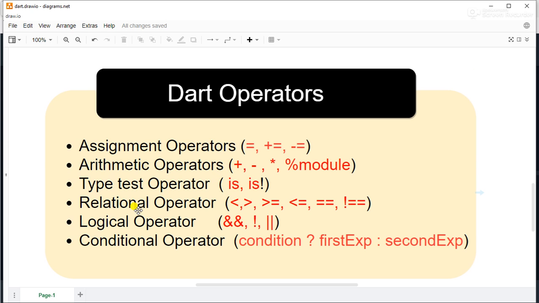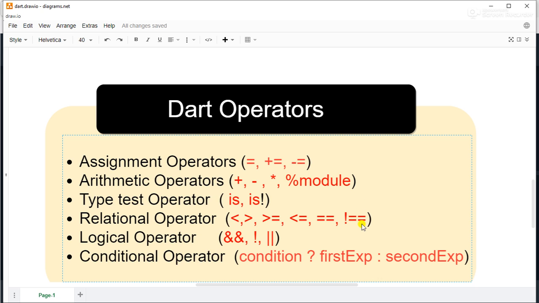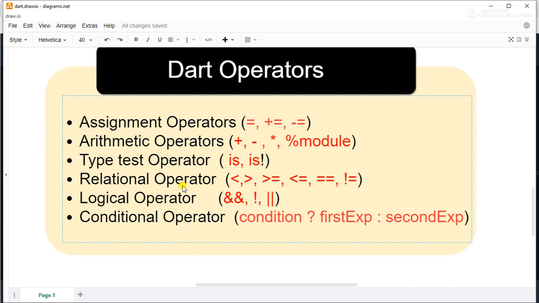Let's go ahead to the next operator, which is the relational operator. What are relational operators and how do we need them? In the course of developing an application, we sometimes need to check if a particular number is greater than another, or greater than or equal to a specific number, or equal to this and that, or not equal to a particular number. That's where we use these operators. Relational operators are used for checking the relationship between two operands.